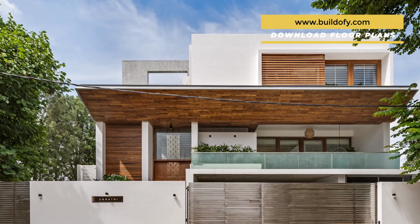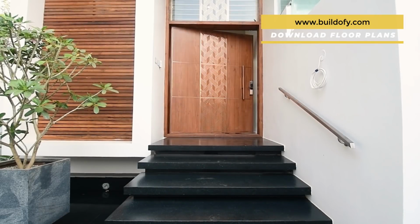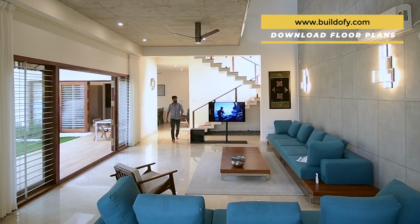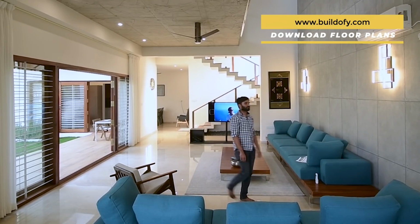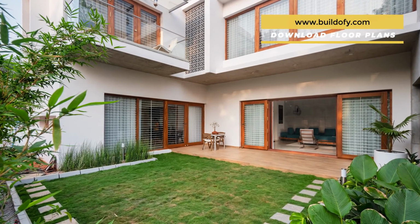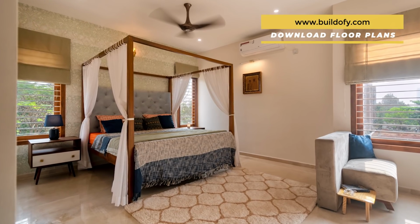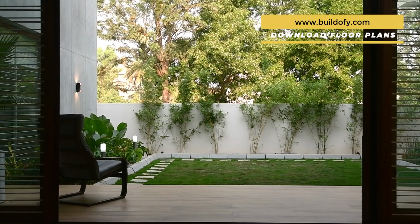Hey everyone, today we introduce Urban Courtyard House in Hennur locality of Bangalore, Karnataka. Let me give you quick specs. Spread across a plot area of 4,000 square feet, this is a 4-bedroom house over a built-up area of 6,000 square feet. The key design highlight is an intimate connection to the private courtyard from all the rooms, which defines the introverted quality of the house. A play of levels and materials coupled with the greens elevate the spatial experience.